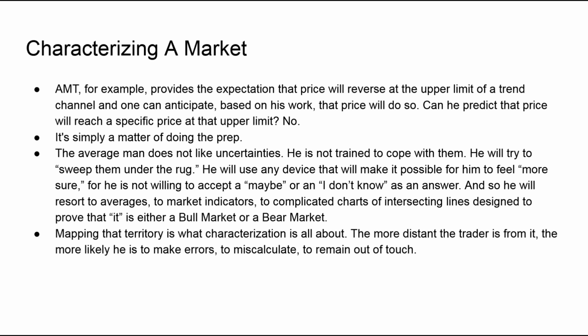Can he predict that price will reach a specific price at the upper limit? No. Can he observe the behavior of other traders to see what they do as price approaches that level and act accordingly even though price begins to stall just ahead of it or overshoots it a bit? Of course. Can he then postulate the level to which price will fall based on principles of AMT? Yes. And when price reaches that level, will onlookers be amazed, convinced that he is a wizard, a genius, a seer? Well, that depends how easily the onlookers are amazed.